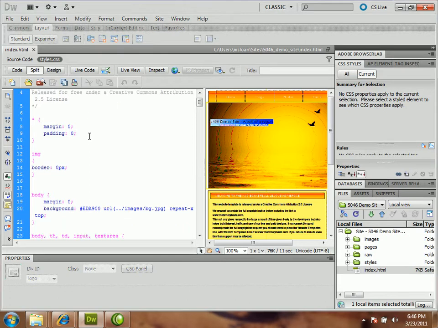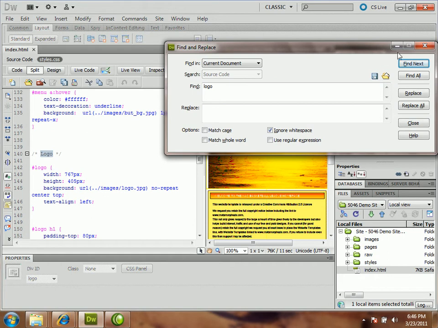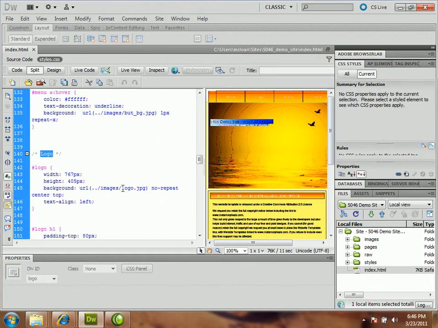So if I go to the CSS file and I Control F and I go find logo, I can see, there we go. So the image that's in the background of logo is called, well, go figure, logo.jpg, okay? You can see my links are all nice and updated from when I moved it into its own folder. So what we're going to do is find another image for logo.jpg that's more fitting with the theme of our site, which is all about Flock of Seagulls, the band. So let's go and set that up, okay?